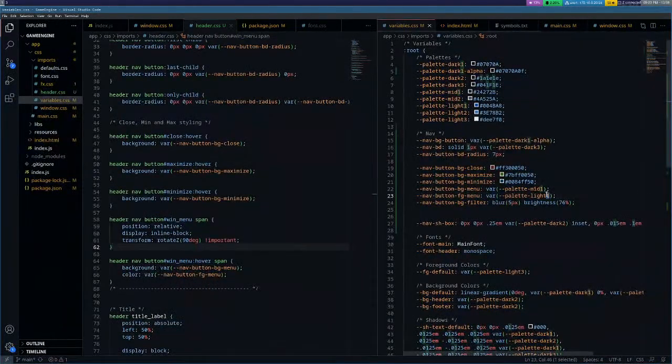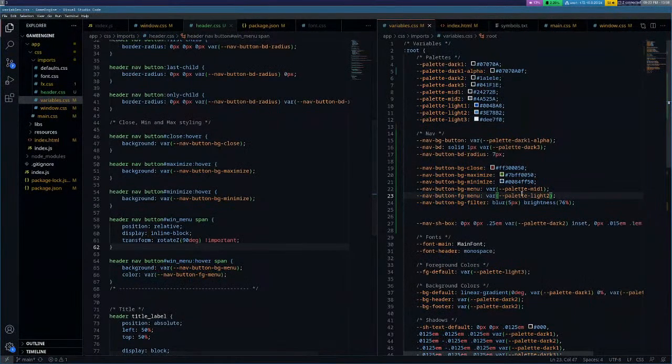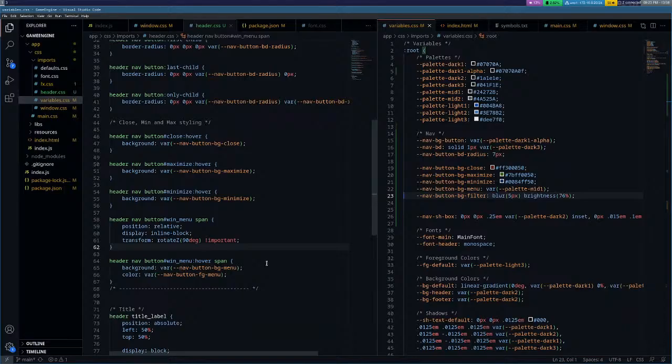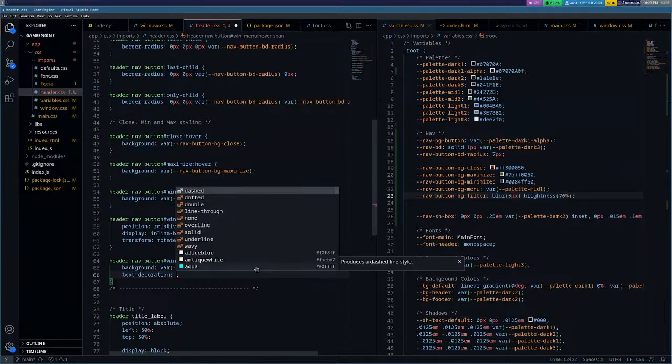Okay, that's interesting. So that's gonna have to be like light 3 then. Well, I mean, it's already light 3. Alright, let's not change the thing then. Instead, do this. Text, decoration, underline.